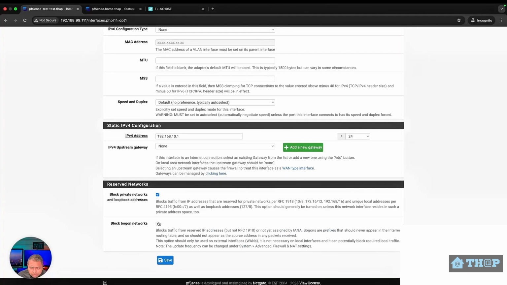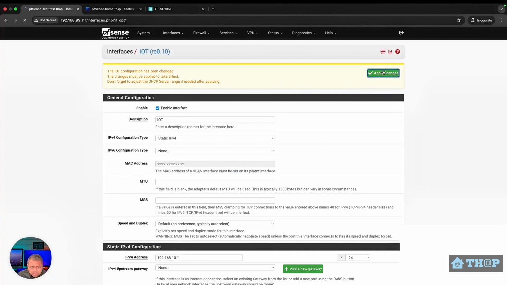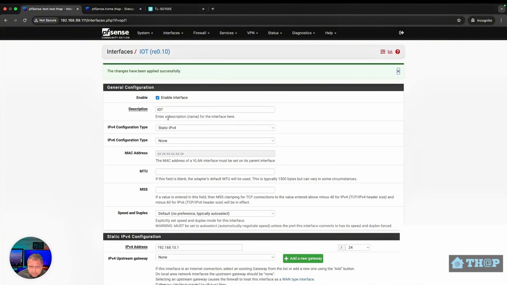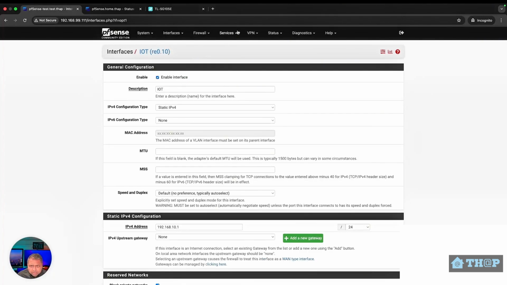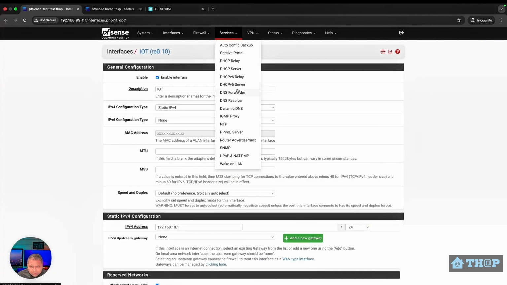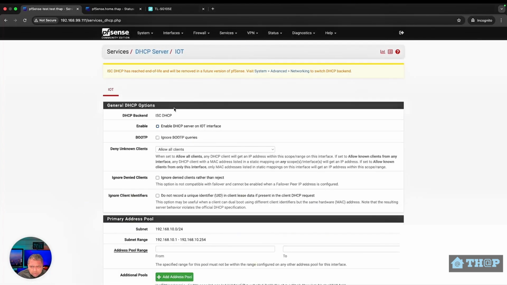You can block private networks if you want to, and then hit save, and then apply changes. So this configures your interface for IoT.